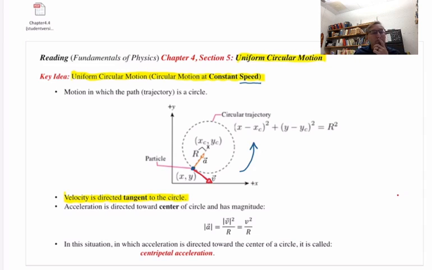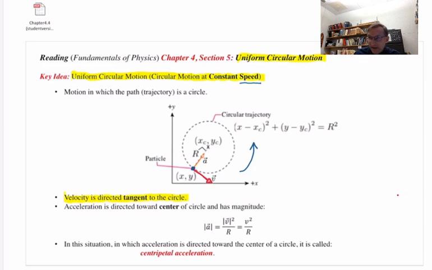Something to think about. Uniform circular motion is what we're studying. Our statement right above, the key idea, says that uniform circular motion is the particular kind of circular motion when the speed is constant. Okay, if speed is constant and the derivative of a constant is 0, and the derivative of speed is acceleration, shouldn't the acceleration be 0?